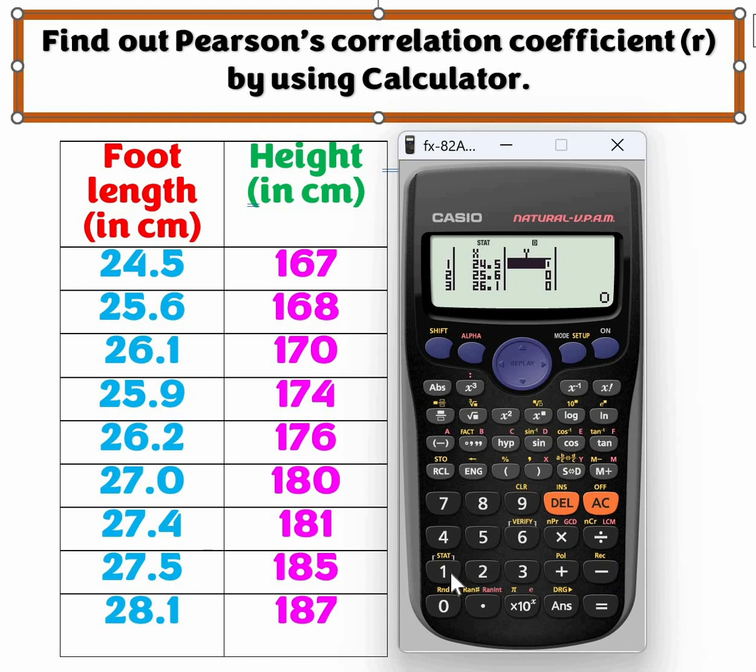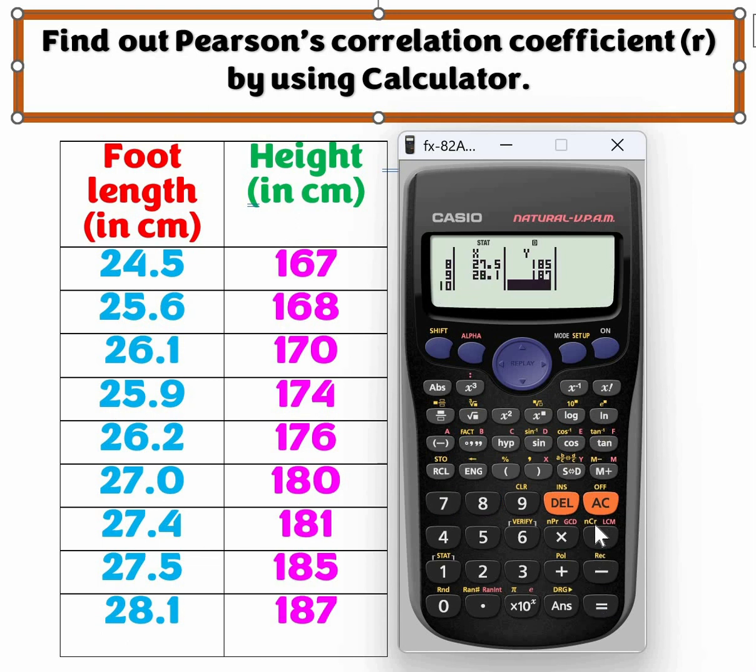Now I'll put in all Y values. For that I will feed the values of height, which is 167, equal to, 168, 170, 174, 176, 180, 181, 185, 187.